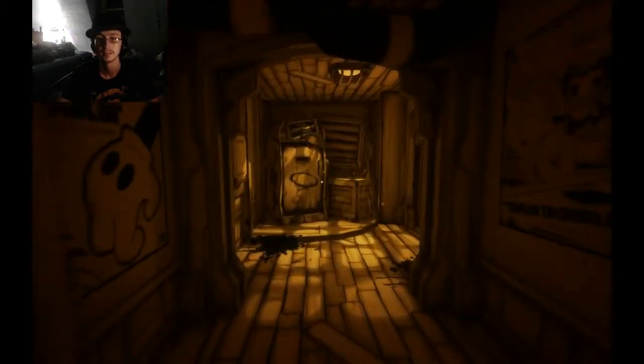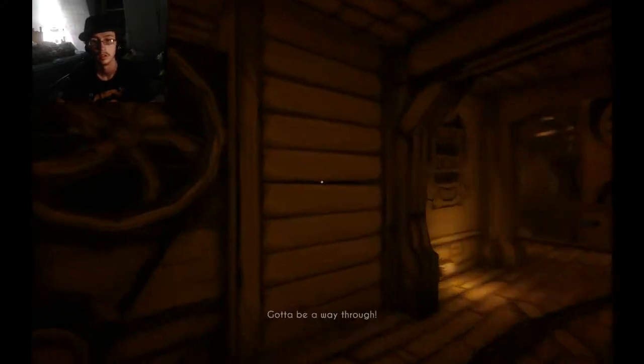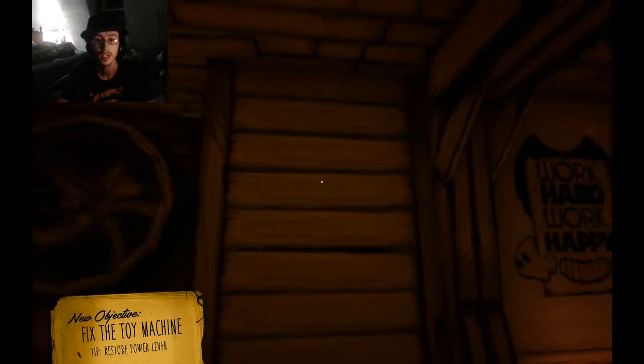Let's go, Boris. Why is there always something blocking the door? Gotta be a way. By the way, this part right here, you can break this down, but you need an axe.